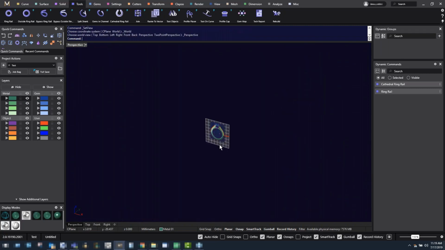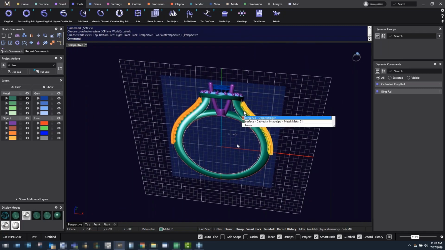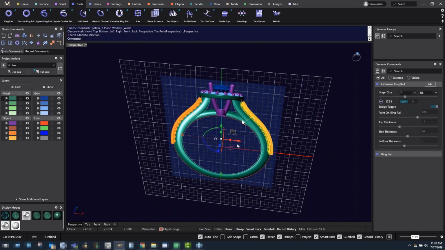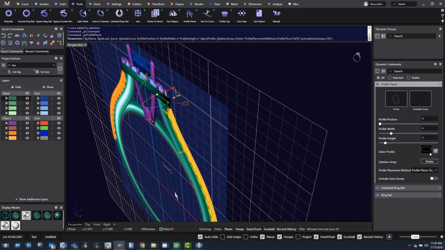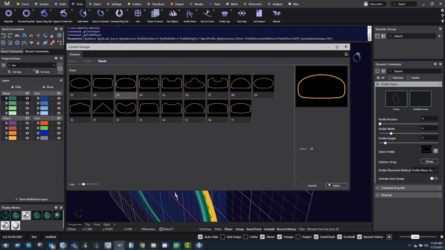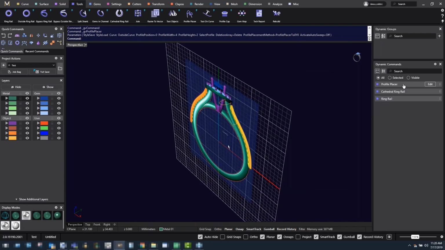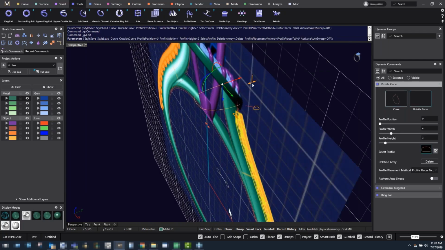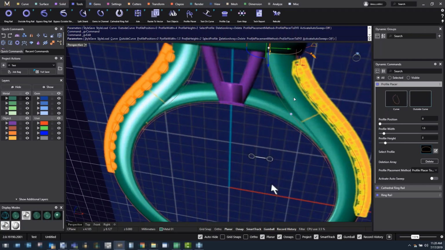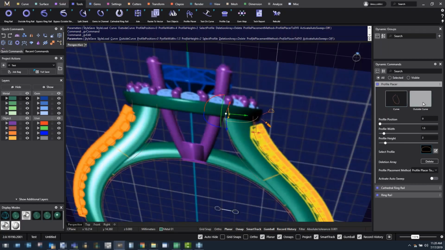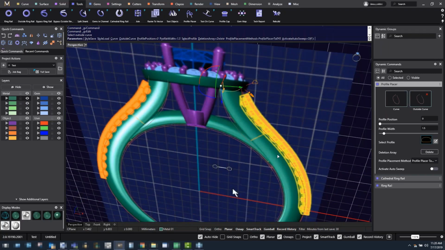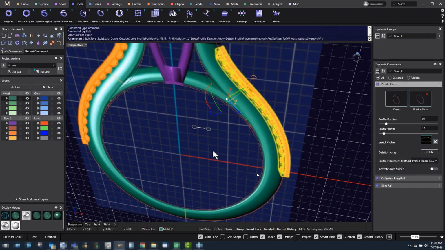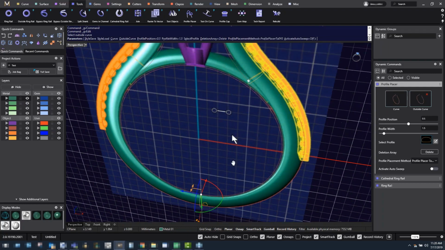So now I'm going to show, and now I'm going to sweep and put profiles on these similar to what I did in Matrix, right? So let's put that. Let's select a different profile. And let's taper these. So let's do 1.5. And let's relate it to the outside curve. So now the top of the profile will follow that curve. So let's put one right there and one at the bottom.